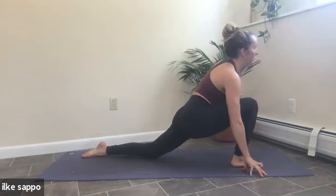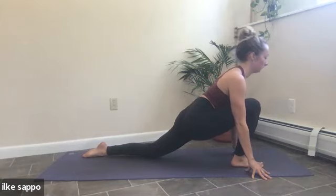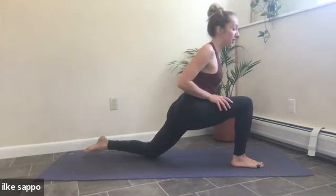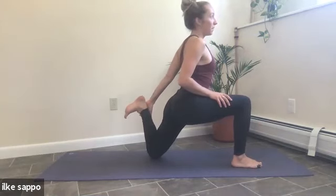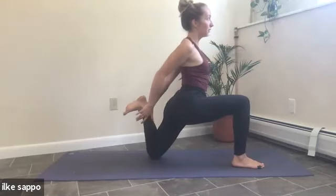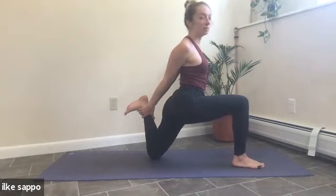Good. Take a few breaths here, fingers grounded, chest forward. Then nice and slowly, just start to bring the chest up. We're gonna have a quad stretch on this left side. So you're gonna bend that left knee, flex the left foot, and try to grab the outside of the ankle with that left hand. Hold here. Wanna work on some balance. You can bring that right hand around, grab for the inside of the ankle.